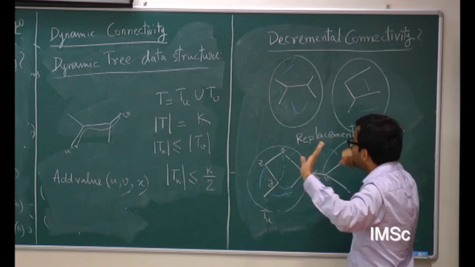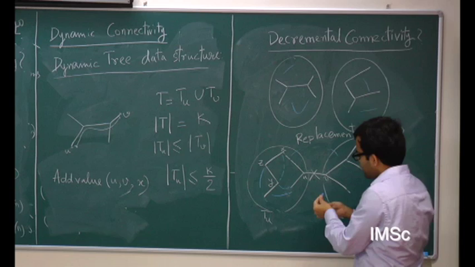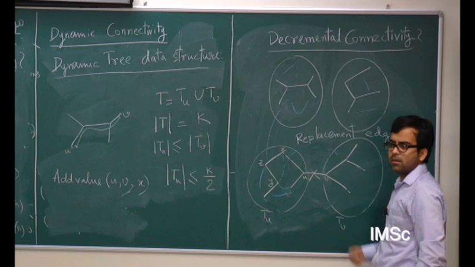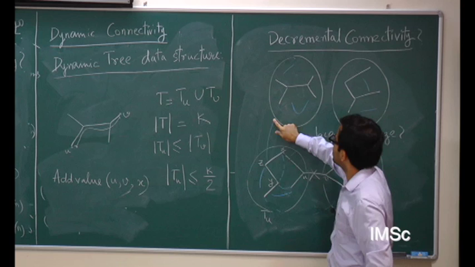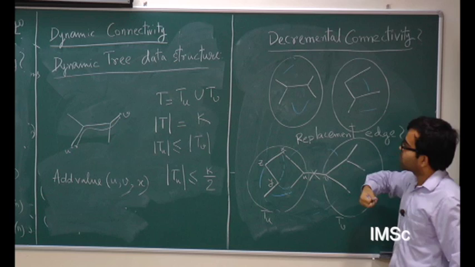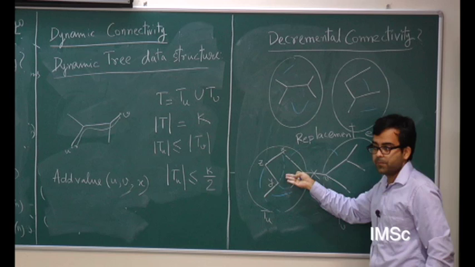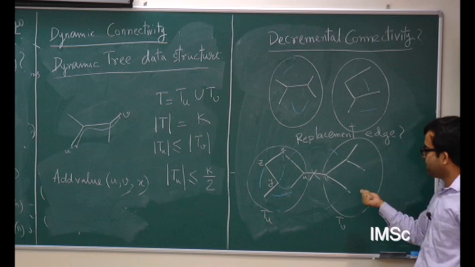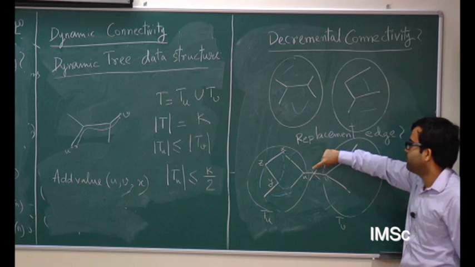Suppose there are these three components, okay? Now, can there ever be a non-tree edge going out here? It cannot, right? So, the non-tree edges will only go within a component. It doesn't matter, just assume this one component for the time. Okay? So, here is the wrong proof. The wrong proof is that we are going to show that our update time is dominated by the number of times we are probing a non-tree edge. And each non-tree edge cannot be probed more than log n times. Why? Because let us assume that this event is happening every time we delete a tree edge, and then the connected component's size is getting halved.